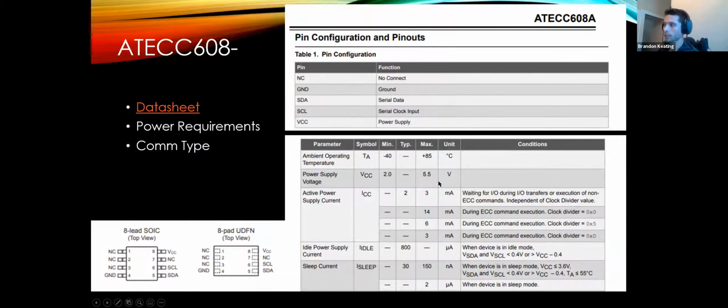So being 2 and 5, I picked a 3.3 volt instead of the 5, because why waste the voltage if it'll run on 3.3? Also in the bottom left, you'll see 2 different packages that this comes in. The package on the far left, the SOIC, is the package that we ended up using. This one's a lot larger than the package to the right. The only reason I went with the larger package is because they ran out of the other ones. So that turned into a very lengthy soldering job.